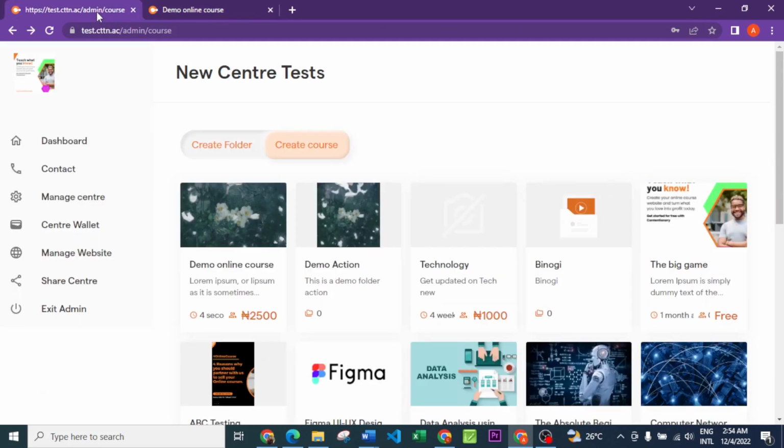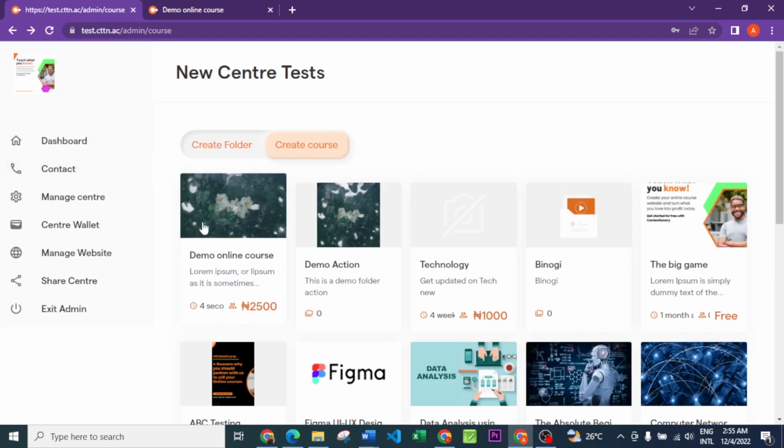The system supports a modular way to create your courses into different modules. Alright, so you can break down your courses into their different bits based on topics, based on course outlines and all of that. Then you may want to add videos, audios, PDF and all of that into that online course. So let's manage the course we just created. So I will come to demo online course.